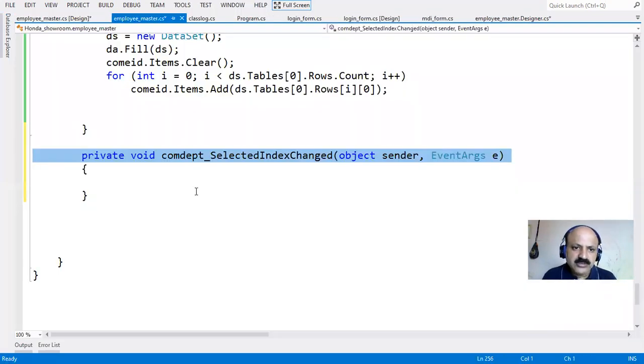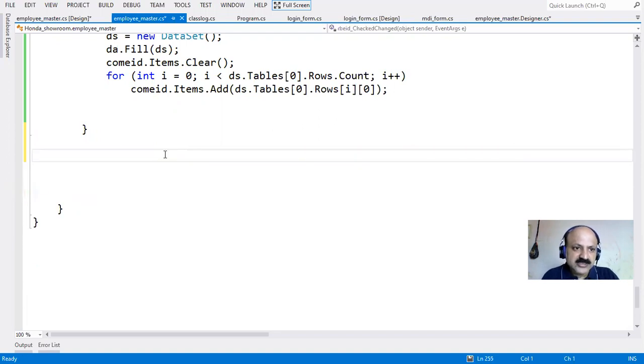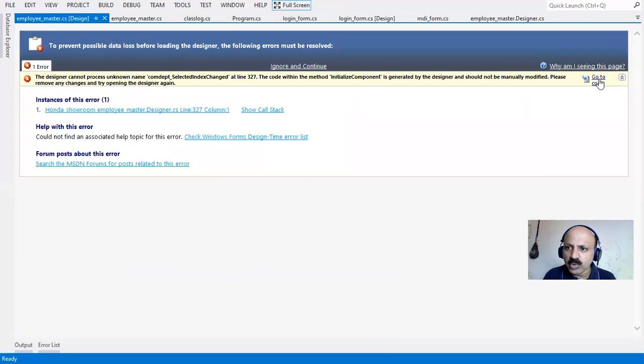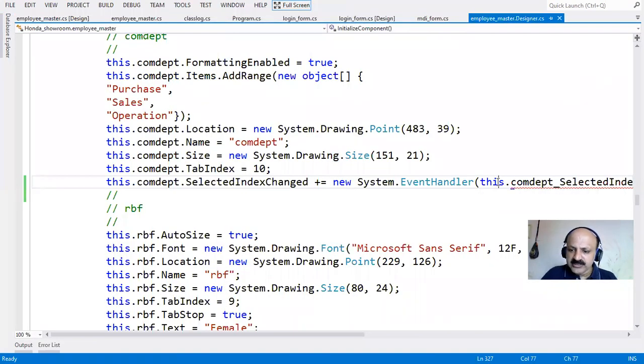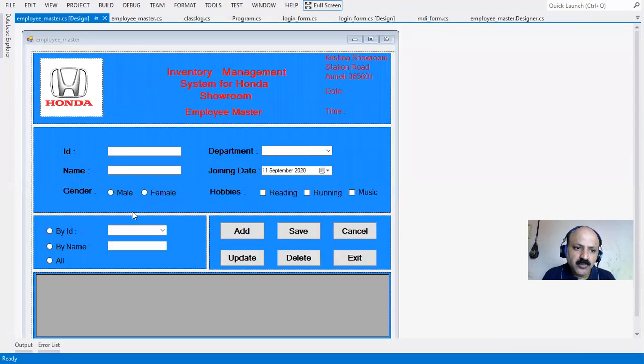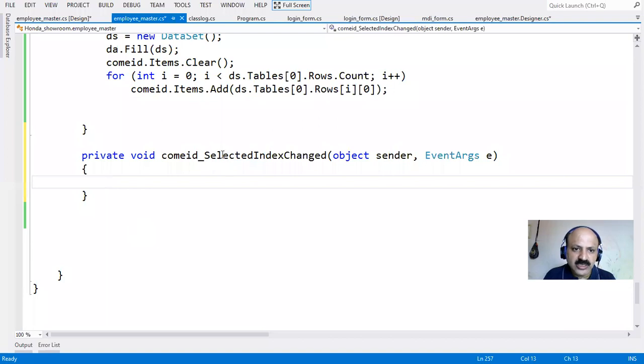And here, directly the mouse is a select index change, but that is the department select index change, which is not required. We need our search combo. So I deleted it, save, and then the design shows an error, so no worry. Go to code, and directly select this error line and delete it, then save again. Go to the design part, it is now open, and then we take this double click. So the select index change event is open.